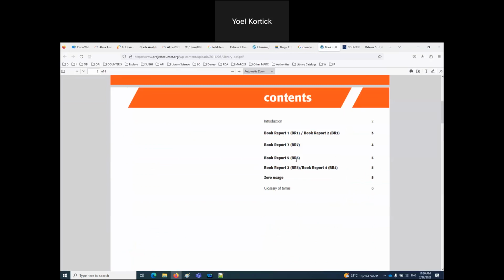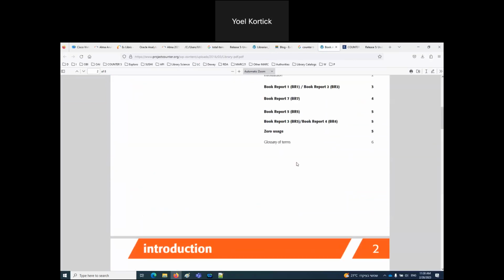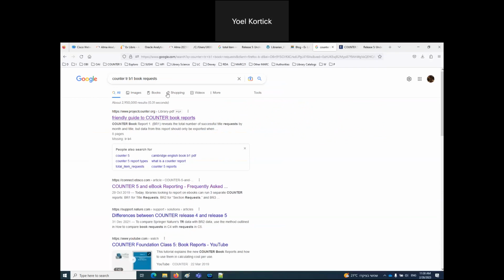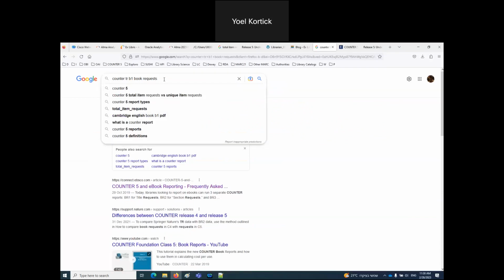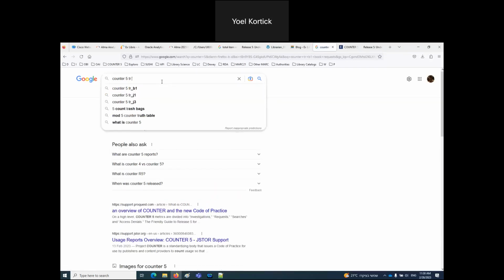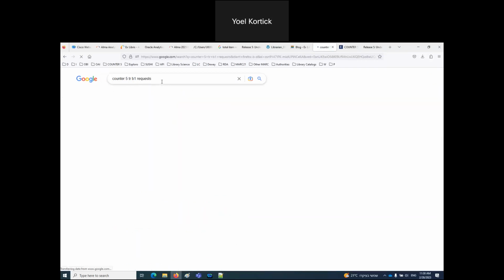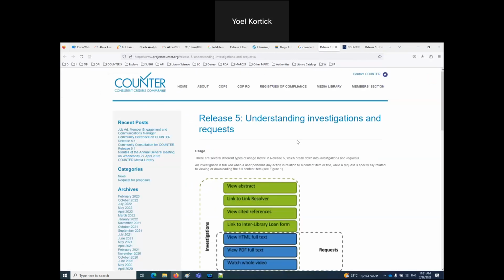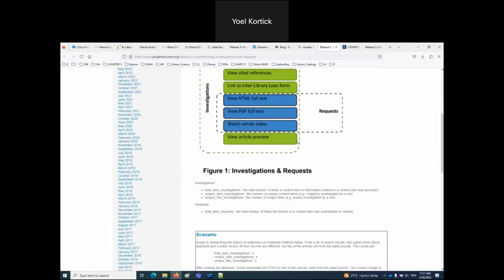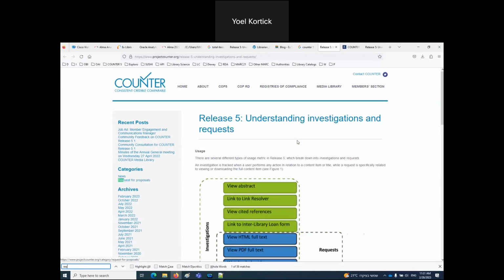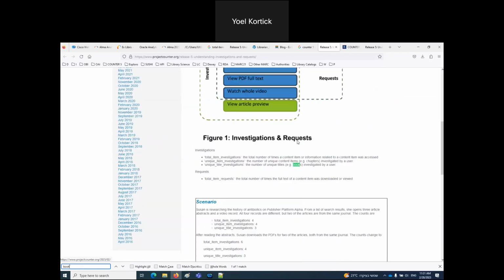And so here we are, a BR TRB1. I'm going to skip that one because that's the release 5. TRB1 book request, we'll even say counter 5. Oh, it already even gives us right there. Counter 5 TRB1 requests. Again, this isn't necessary to do every time. However, because we're showing it and because I see in the chat some questions coming out, I'm showing how someone can come and look at it. So we said B1 requests, book requests.